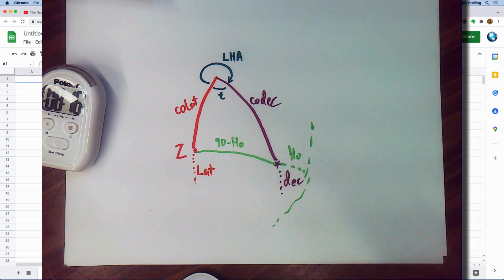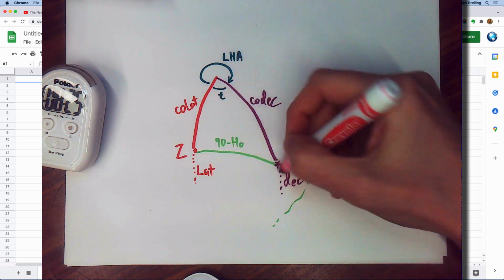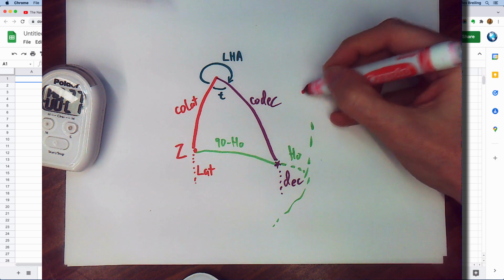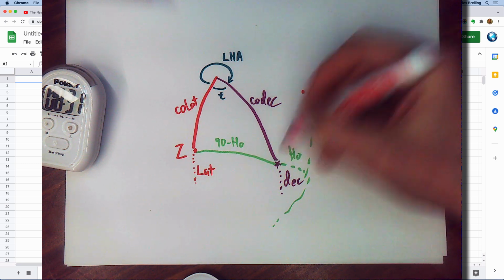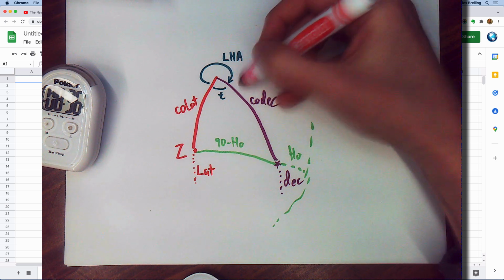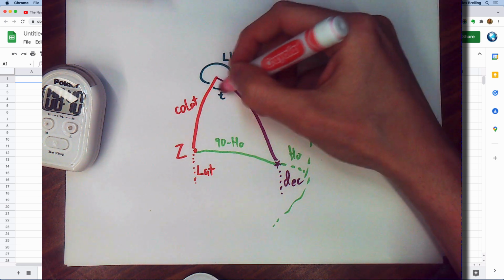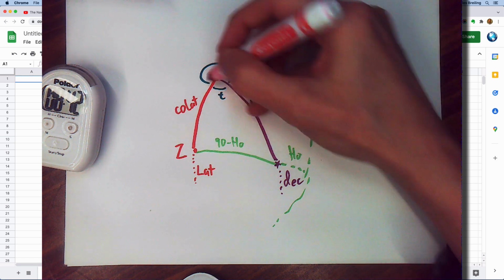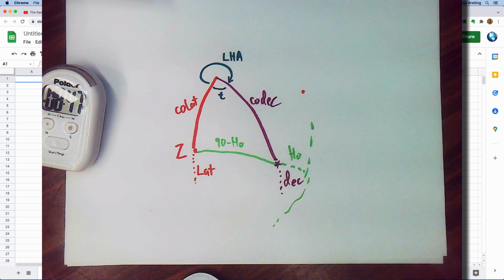And the reason why is that if our position were over on this side, if we were taking a western sighting instead of an eastern sighting, then we would just draw a perfectly complementary triangle over here, and in which case the local hour angle would be this acute angle in here. All right, so I'm going to treat this angle as local hour angle, even though technically the local hour angle is going westward towards the body in question.